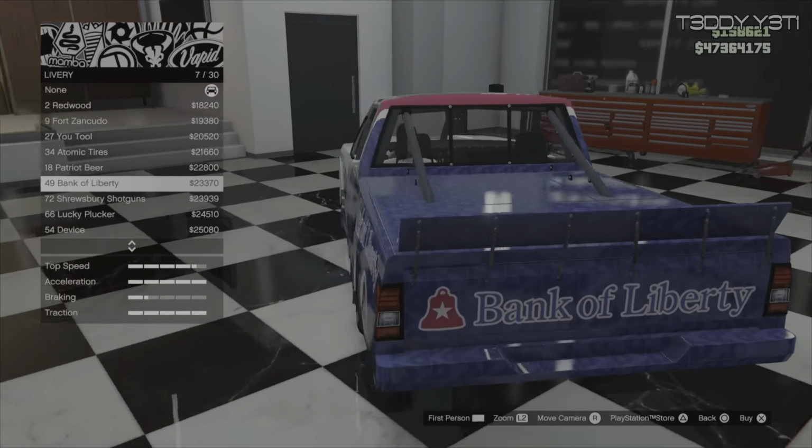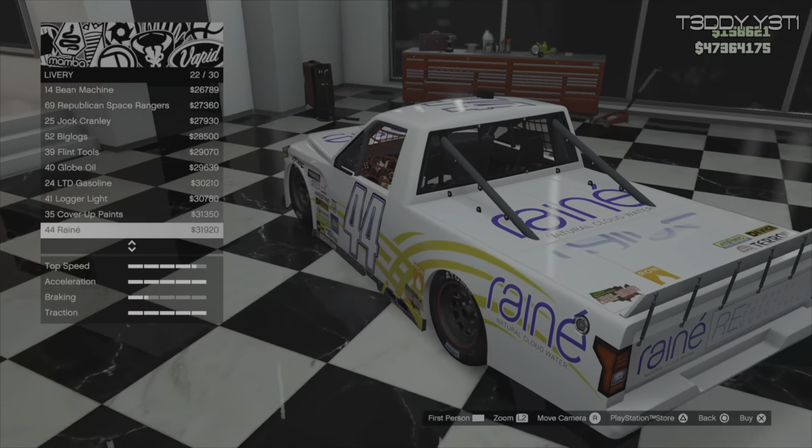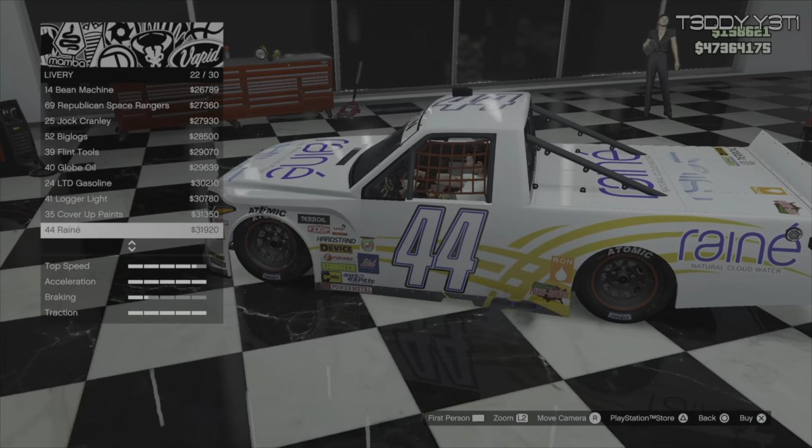Globe Oil. LTD Gasoline. I used to have this one on my other one. The Logger Light. Yeah, the axes on the back. That's cool. We got the cover-up rainbow, which kind of reminds me of DuPont, it's probably what it's supposed to be like. 21, E-Cola, that's cool, E-Cola in the back, looks better, tastes the same, okay.